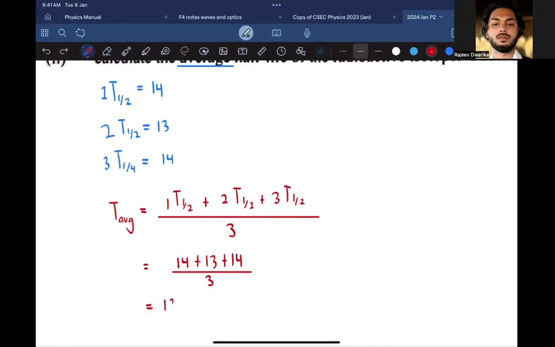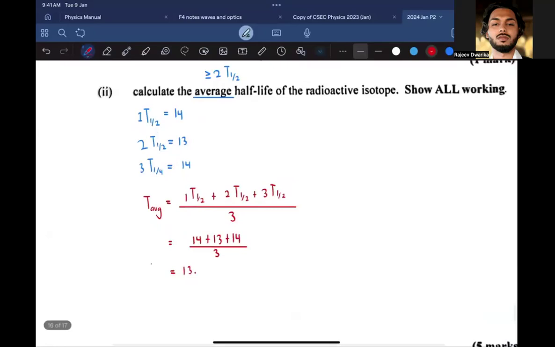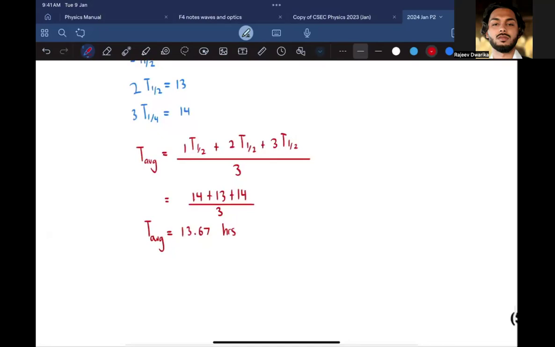Now, I'd round it to 2 decimal places unless they tell us otherwise. They didn't specify how much to round it off by, and you never see them specify rounding to the nearest hour. So we're just going to write it to 2 decimal places: 13.67 hours. Or the safest way to write it is as a mixed number: 13 and 2/3 hours.